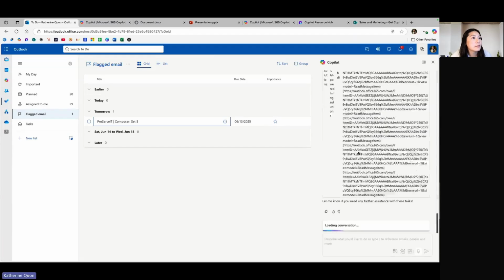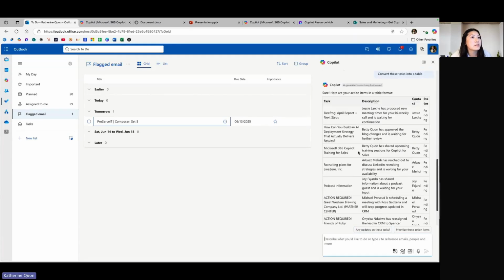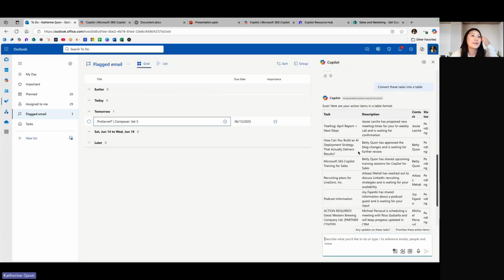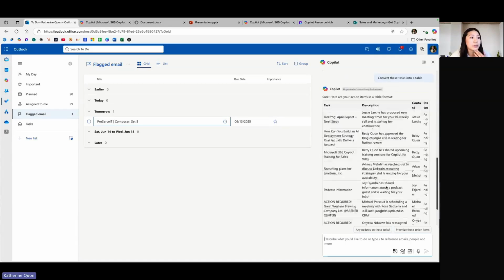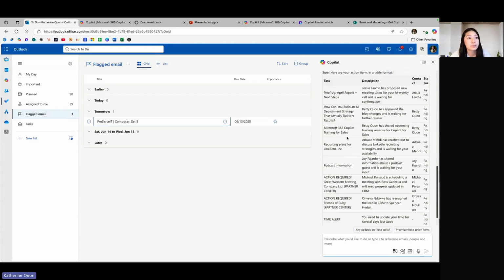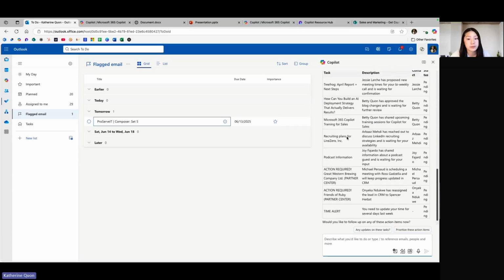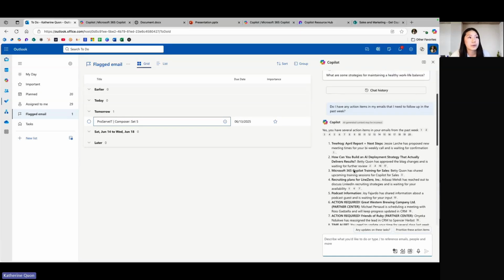This is the right one. Yes, so as you can see, this should be how the table looks. And again, it can vary depending on the prompt that I used. This one particularly worked. I tried it again and it didn't work today. So maybe you have to say, I want this in a table format with the task, the description, the contact, and then the status. So that could have been the reason why it didn't work when we tried it. But you'll see you can organize it properly in a table if that is better for you versus how we looked at it right here.